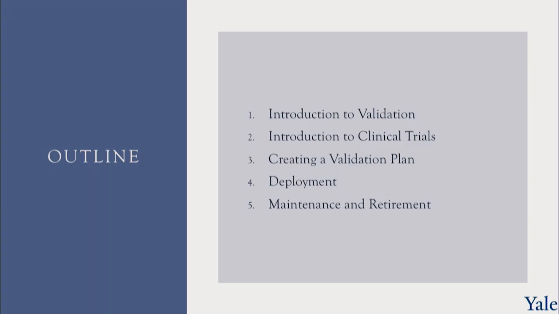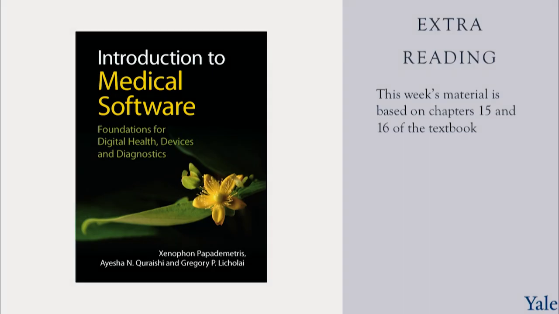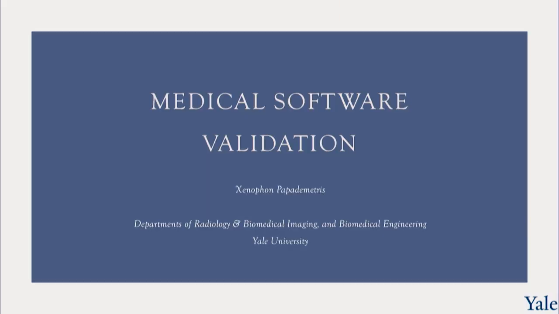All of those last topics, deployment, maintenance, and retirement, are huge topics in their own right, but really beyond the scope of such an introductory class. This week's material is based on chapters 15 and 16 of the textbook, and we've been following this throughout this course. So let's start with validation, and we're going to talk about the process of validation.